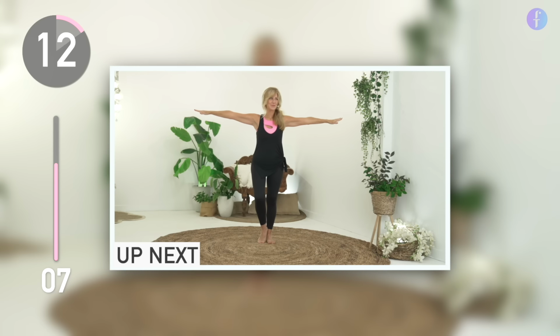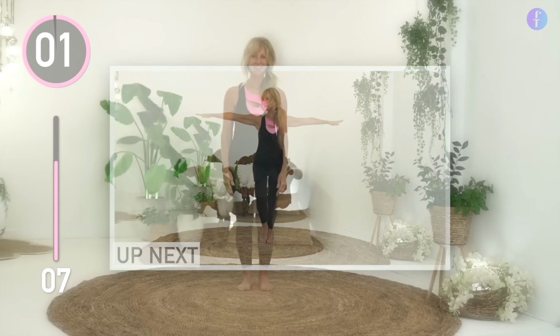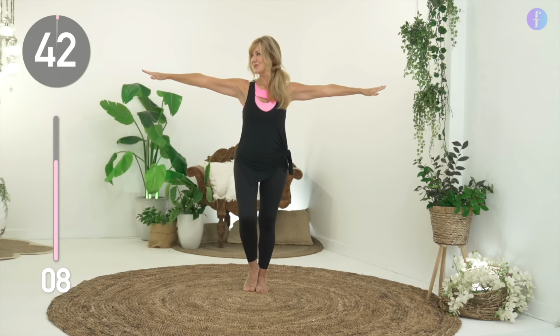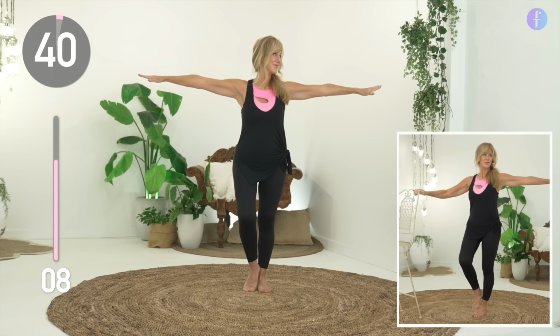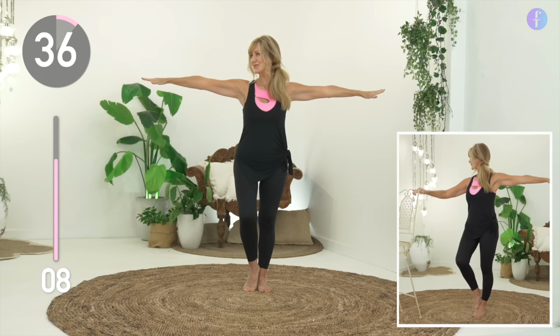Next up, we're going to continue improving our proprioception. This feels kind of strange, and that's what it is. It's understanding where our body is in space. And the more we practice, the more we become familiar with our body, our muscles, and our ability. Lift your left foot almost off the ground, take your arms out wide, and look from side to side.